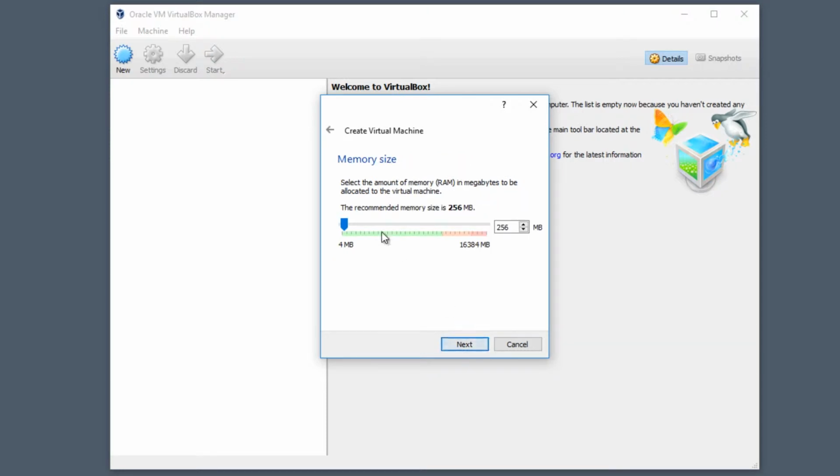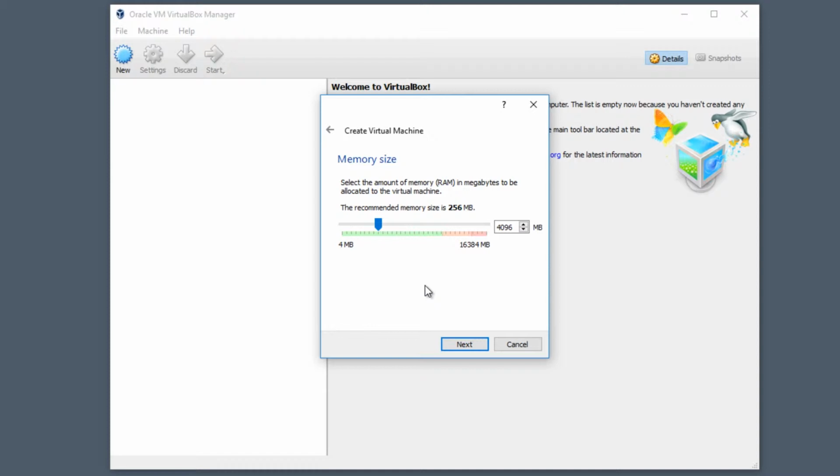I now need to allocate the amount of RAM that this new virtual machine will use. If you are not sure how much RAM the operating system needs, this information is normally found by using the words minimum specification and the operating system name in a search engine. The computer I am working on has 16 GB of RAM. Virtual machines share resources with your existing computer, so you will need to make sure that you leave enough RAM free to run your existing operating system.